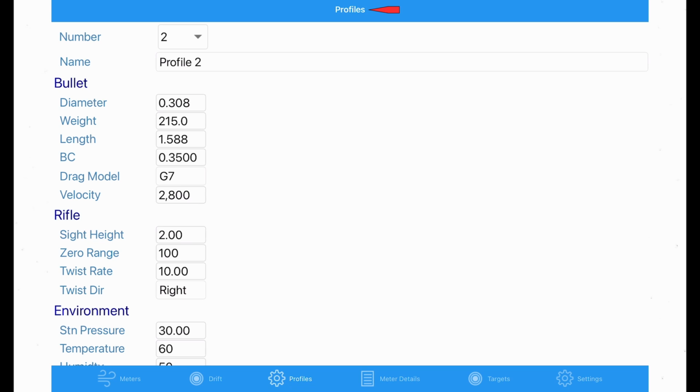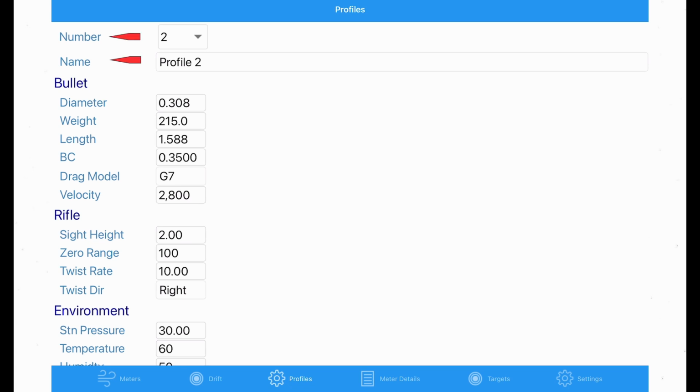Some of this information, such as bullet length, drag model, or muzzle velocity, will need to be sourced from manufacturers, your load data, or online weather databases. Follow each section to tailor the profile setting to your shooting system. You can store and manage multiple profiles to match all of your different rifles, cartridges, or match specific loads, making it easier to switch between setups without re-entering data.